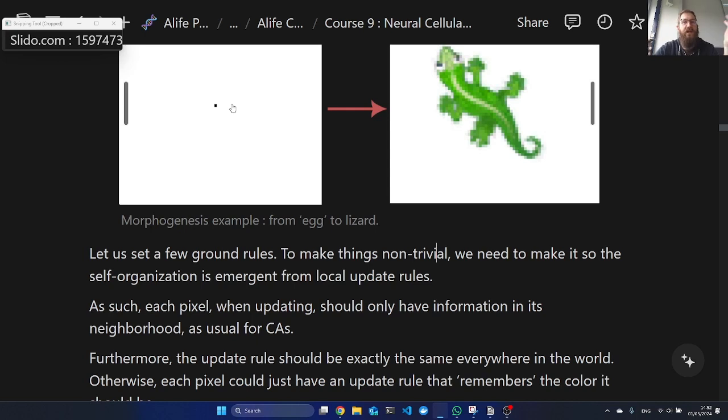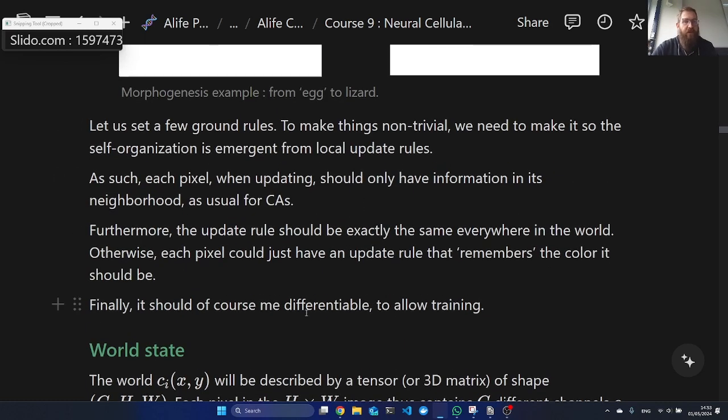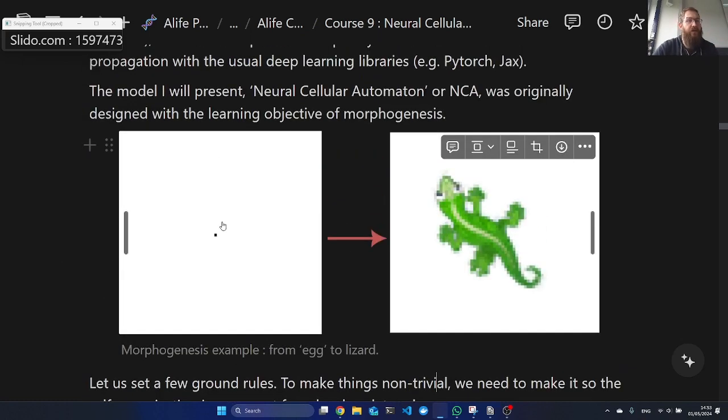You're not allowed to say, this pixel here will use this update rule such that it becomes an eye of the lizard, and this pixel here should be the tail, so it will use this other update rule. No, each pixel in the image is applying the same exact transition function as its neighbors. That's quite restrictive, but that's more or less what cells do in our body. The cells differentiate, but at the beginning, your cells just apply the rules of physics. I mean, they all have the same rule.